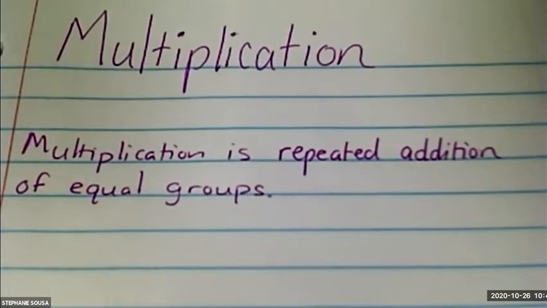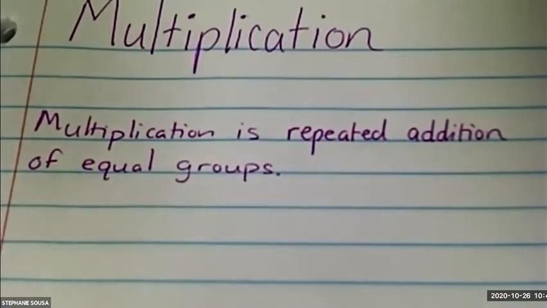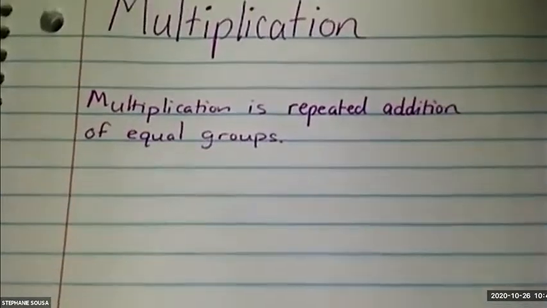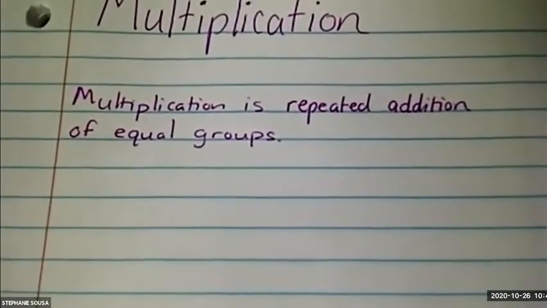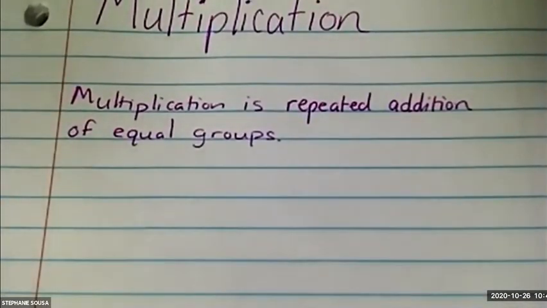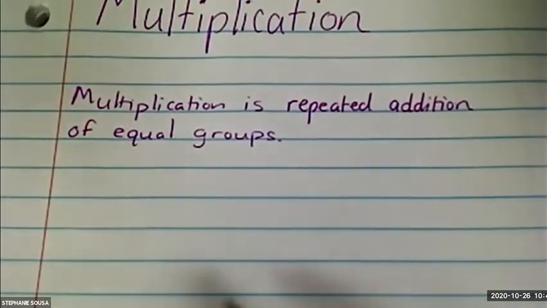Awesome. So now we're going to take a look at some examples of these, and we're going to relate it to what you learned in 2nd grade about arrays. Arrays are a great way to connect multiplication and addition together. So what we're going to do is kind of a bit of a drawing here, and you're going to choose a symbol. It's really easy for me to draw stars, so I'm going to do stars. But if you struggle with stars, that's okay. You can choose hearts or maybe a smiley face, just something that you can draw quickly, okay?